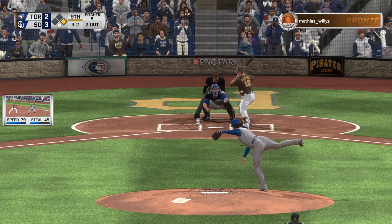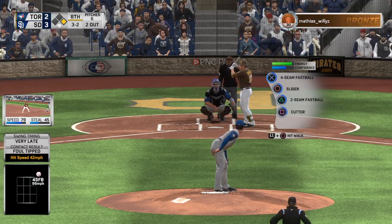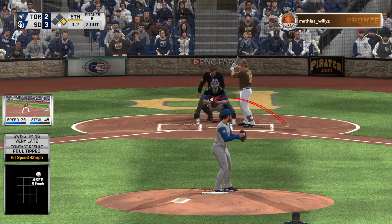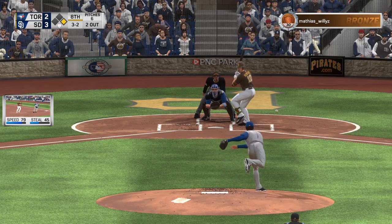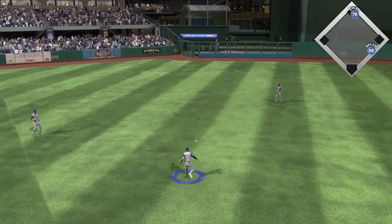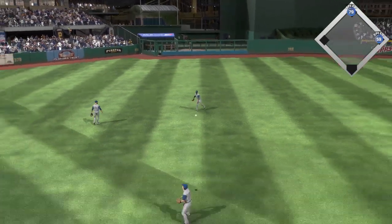Strike two called, and it's full 3-2. And this is fouled back and out of play. Both teams with 8 hits in this one. This one's flared toward left center. Turner into shallow left. He can't get there as it falls in. Oh, and he can't come up with it.